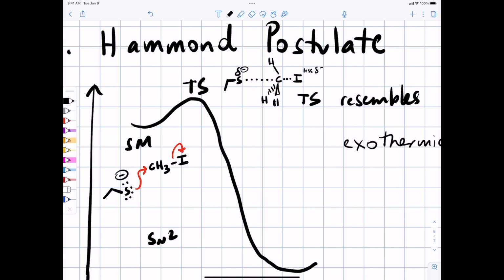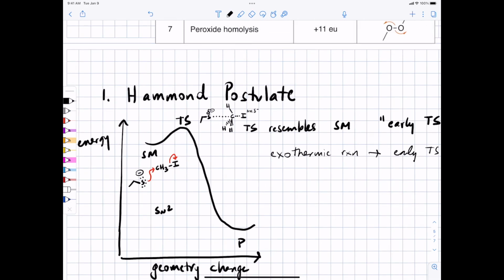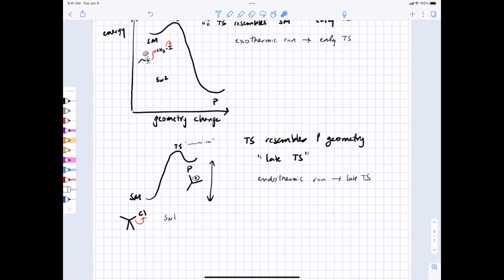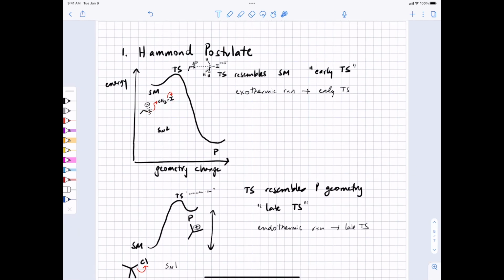So there's no carbocation in the early transition state? Well, because this is an SN2 reaction, early versus late transition state you can apply to various mechanisms. So it doesn't have anything per se to do with a carbocation. The reason the carbocation goes through a late transition state is simply because carbocation formation is uphill in energy. And so the transition state will have to be closer to the carbocation than it is to the starting material. But there are other reactions that would be this way too, just as there would be other reactions that are this way. All right. Dang, that's it.